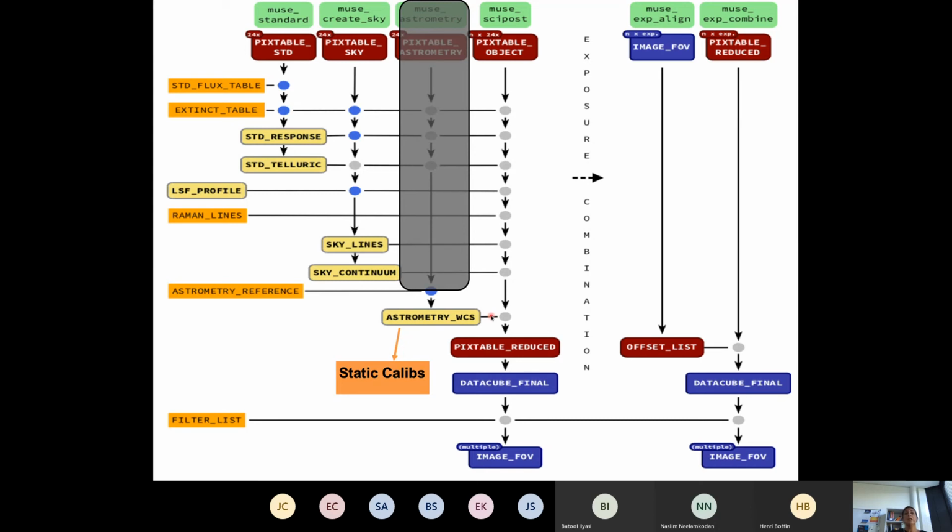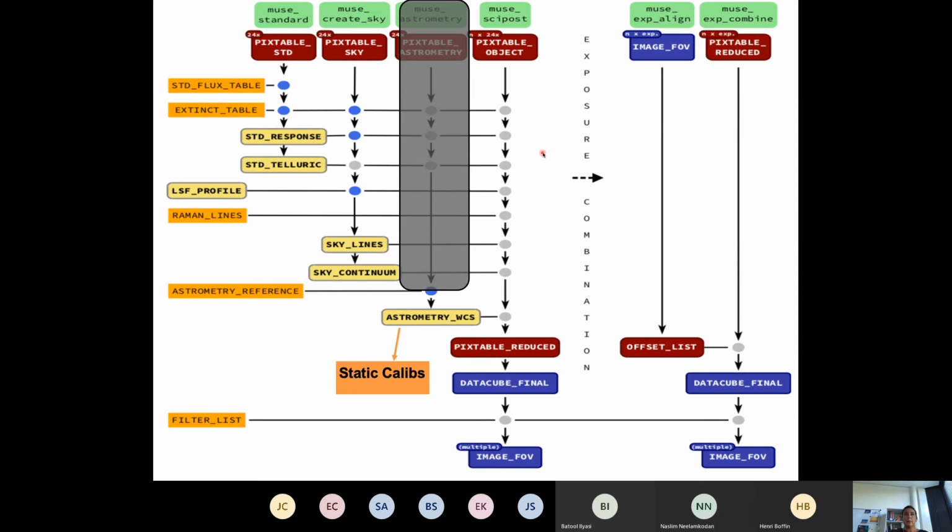At this point, you can move to the final science recipe, which is MUSE scipost. Now, if you remember, I told you earlier that most of the time the OB consists of multiple exposures.